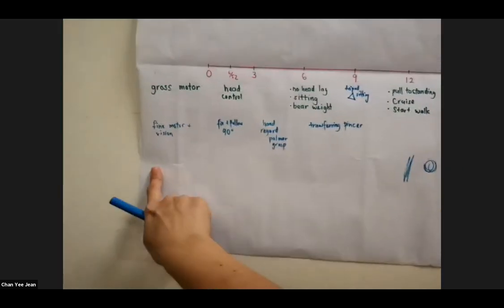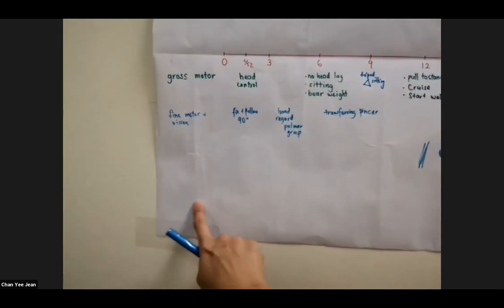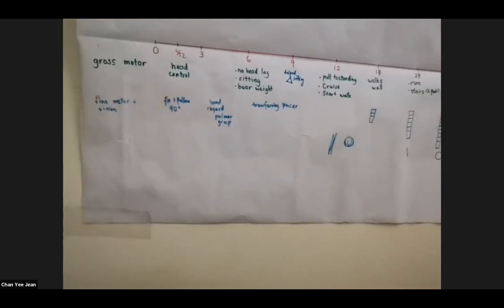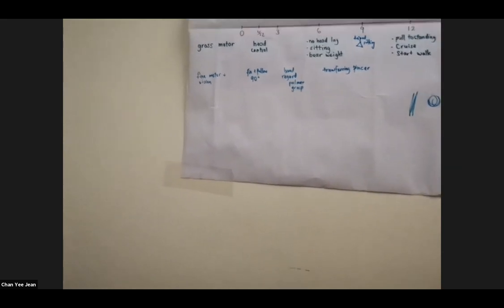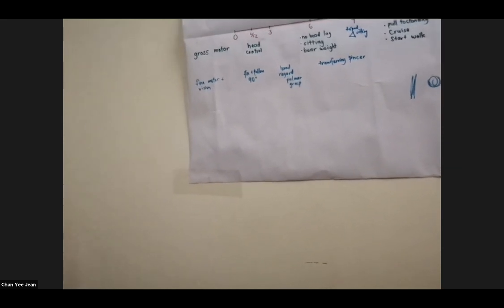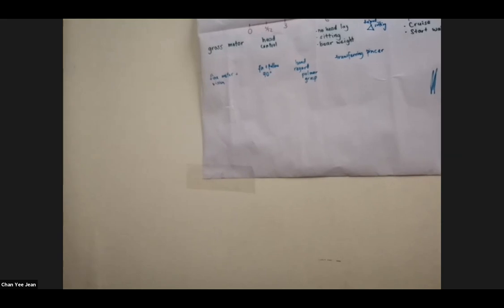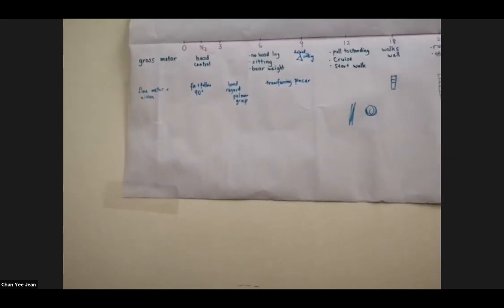Then after that, you continue with social and continue with language. So if you have a timeline, it's easier for you to study rather than just looking at the words and looking at the chart. That's the way I would do it lah.